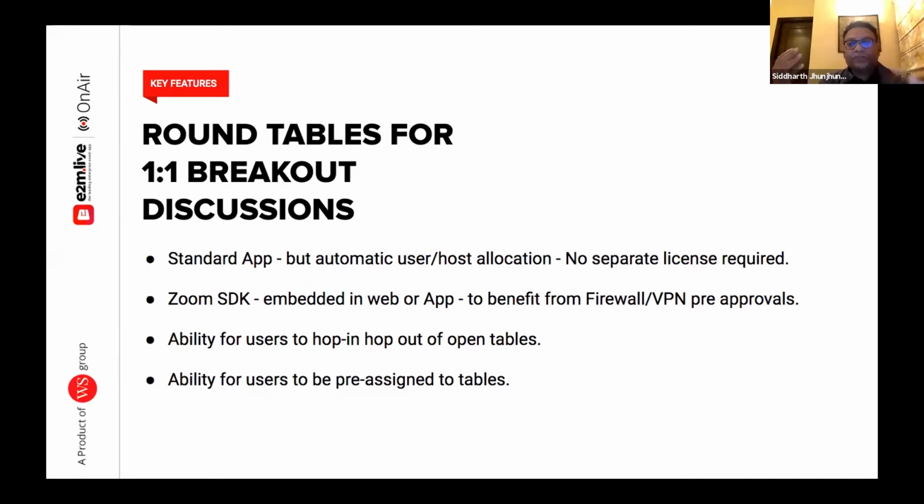With this partnership, you'll automatically be assigned a meeting ID, and you don't even need to know the meeting ID. You just log into the E2m app or the web, and you just go as if it's a normal journey, and it automatically pulls up Zoom as an app, or it would pull up your own native app with Zoom embedded in it, which is exactly the second point, Paul, what we discussed, the SDK.